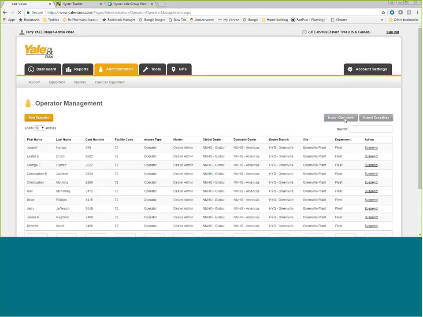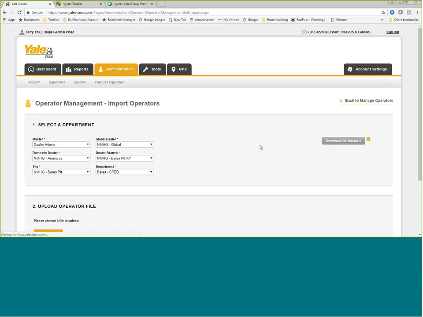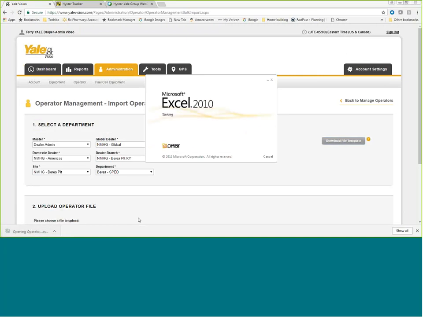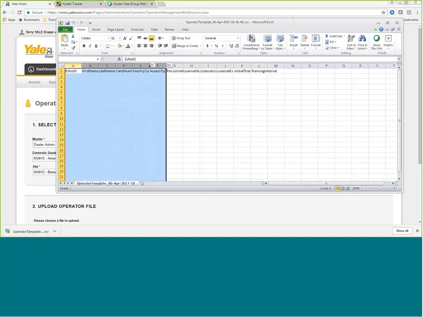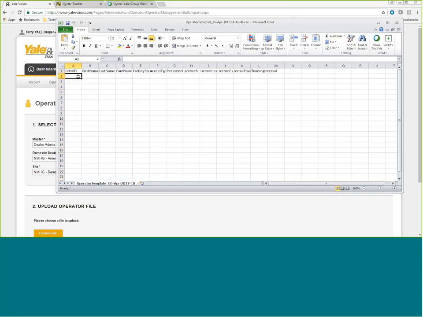Going on to import operators, you download the file template, which is an Excel spreadsheet. The first 6 columns, A through F, are must fill. Echo ID is a unique numeric identifier, 1, 2, 3, 4. Each row must be unique.